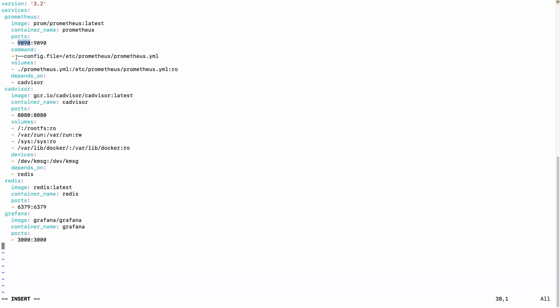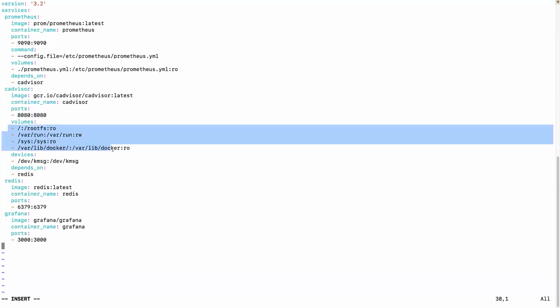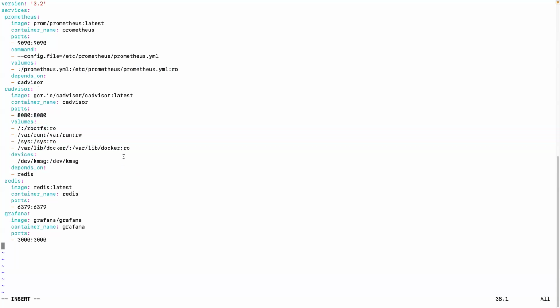Prometheus needs a file called prometheus.yml to get started. I'm passing that from the volumes. And so this is the volume. Okay, I'll create this file on my host that will be copied. That depends on cAdvisor, meaning first I want cAdvisor to get started. It's coming from the official GCR, Google Container Registry, and it runs on 8080. Ignore all of that. So cAdvisor is a service which can pull metrics from other targets.